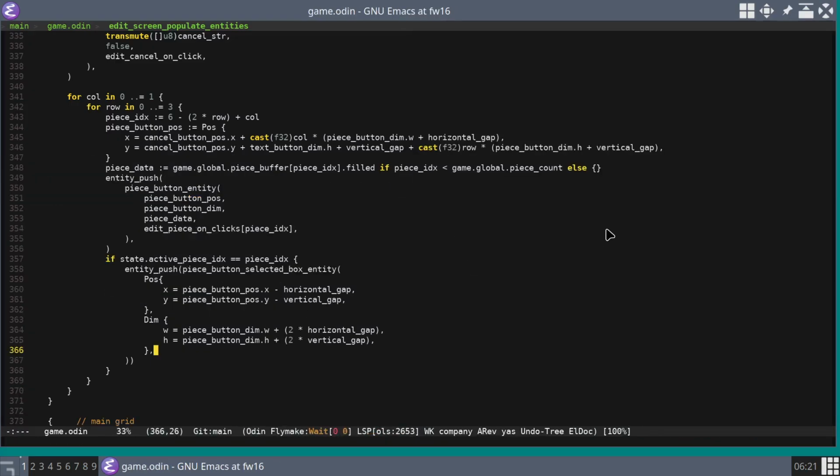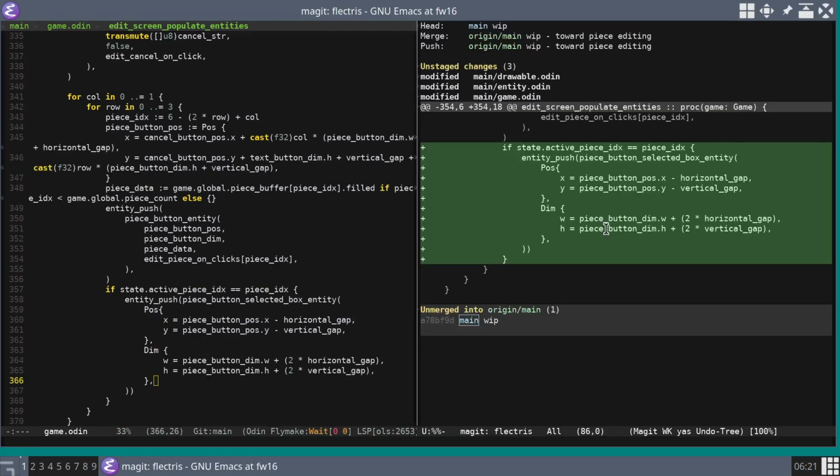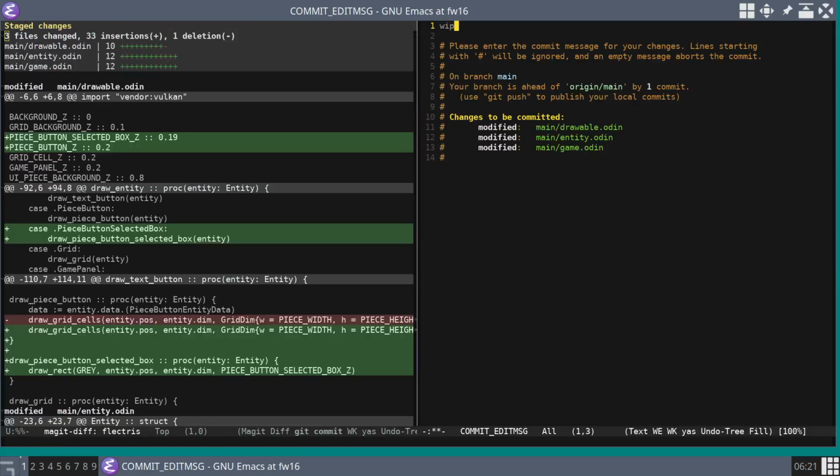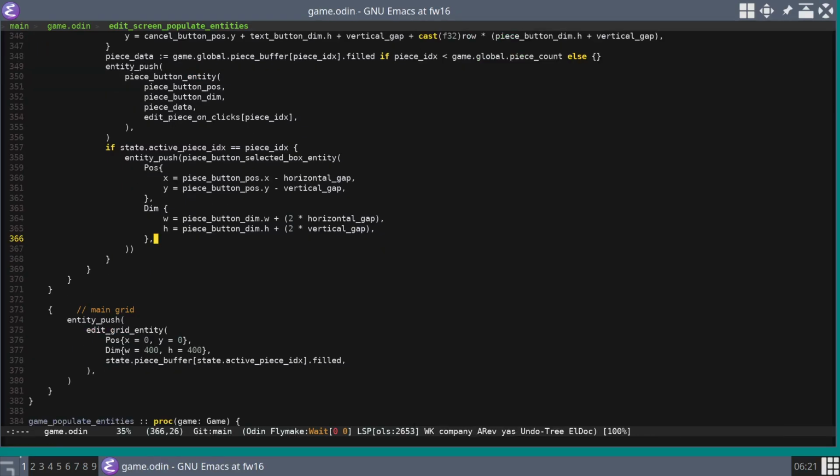So let's save that as another checkpoint. Probably naming them slightly better, but hey-ho. So yeah, is this area? So the main grid, edit grid entity.